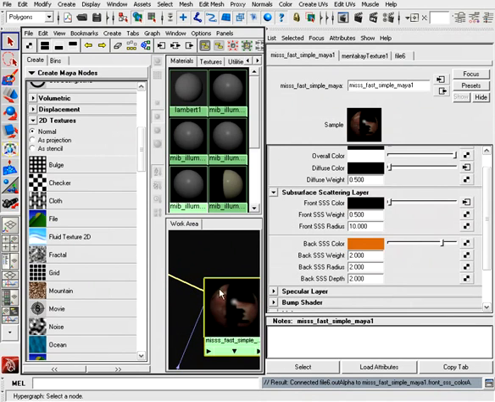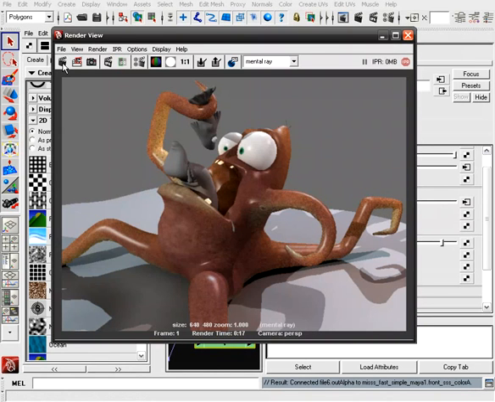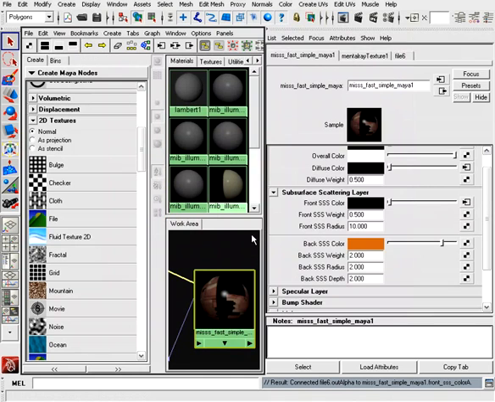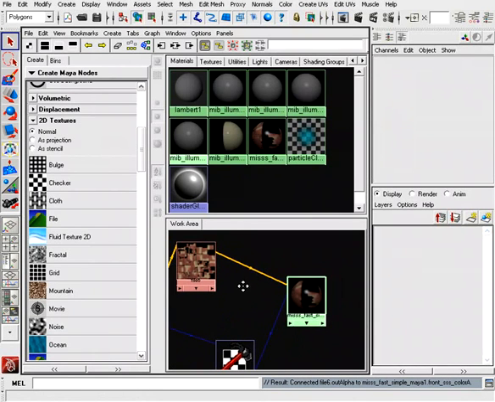Here we go. So now we get both maps in place, and let's just start by taking a look at what that gives us. Okay, and now you can start to see a little bit more of this subsurface effect that is beginning to take place. Again, we now have this backscattering color that is beginning to affect the actual subsurface material itself, but the material is still a little bit on the dark side. So let's take a look at how we can take this one map that we have and reuse it and repurpose it to create a couple of different effects within this subsurface shader.